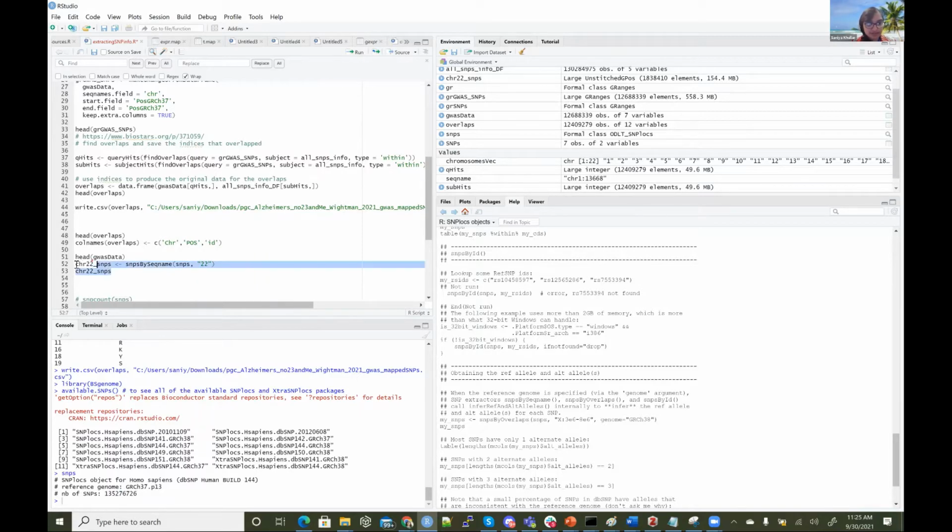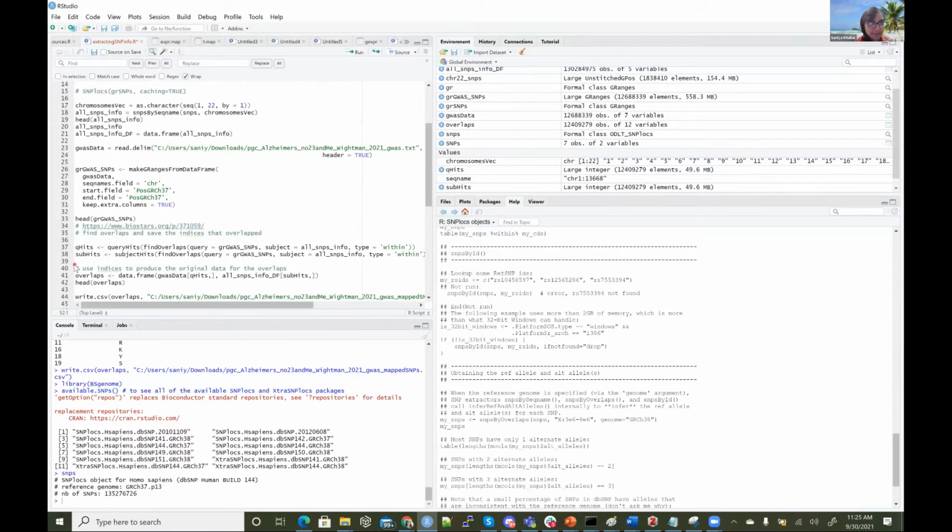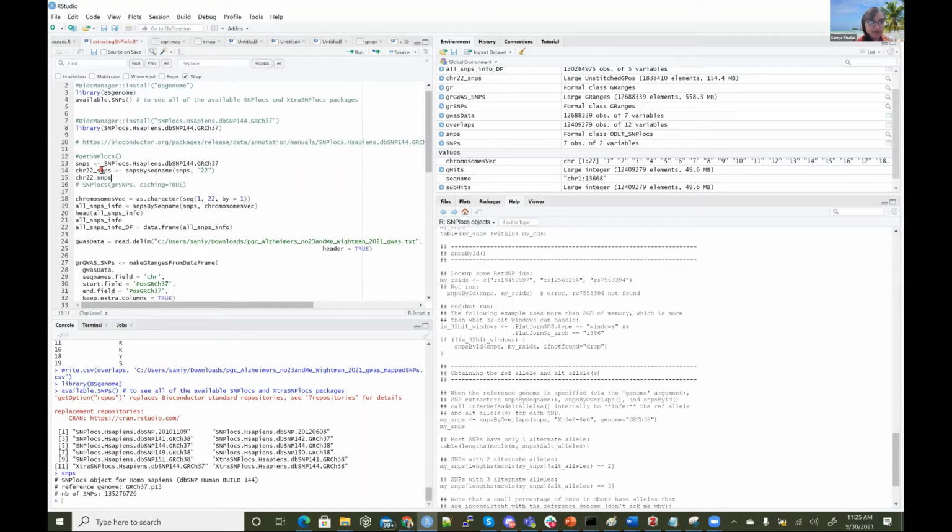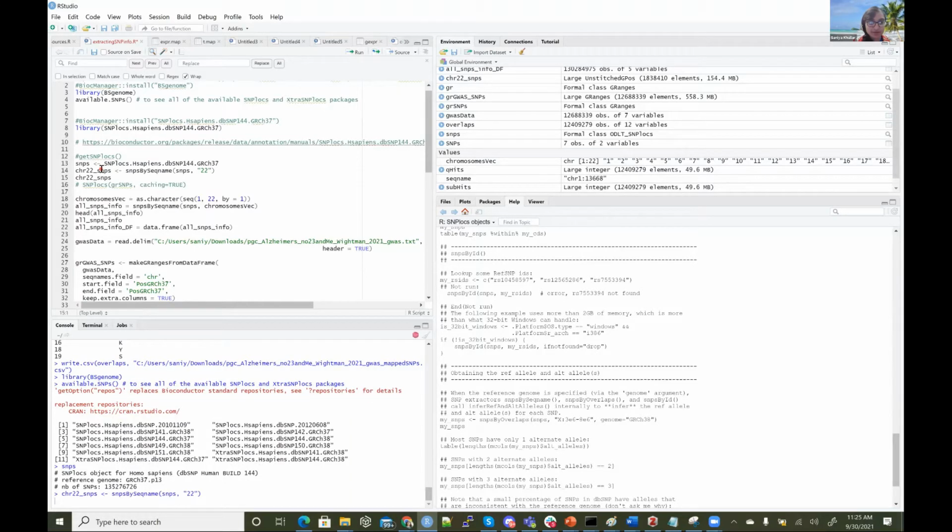You can just take this here and move this here, and you can just see which SNPs are directly in chromosome 22 that it's found. So you assigned your SNPs just to this. You could have just put this in here, but it's just too tedious. So we just assign it to SNPs to save time.